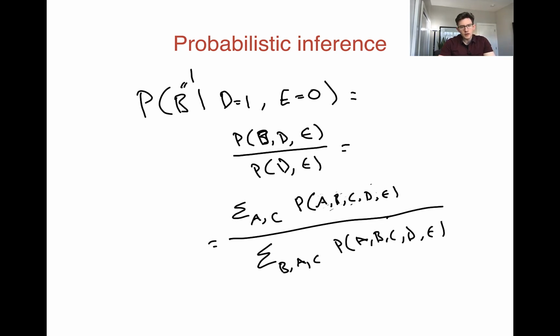This is also hard in Markov random fields, because recall that in a Markov random field, just to calculate the value of a given joint probability, that's given by 1 over Z times some product over our different potentials. And recall that to figure out what Z is, we need to do a sum over all of our variables. So in general, when someone hands you a Markov random field, you would love it if they handed you the Z value, the partition function, but in general they don't, because it's so computationally expensive to calculate.